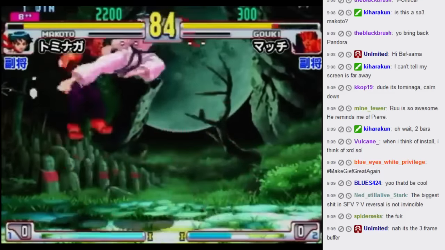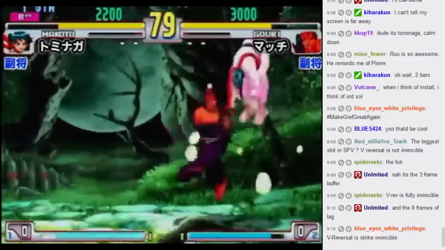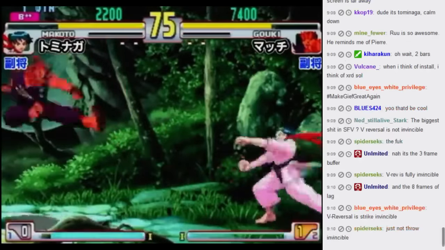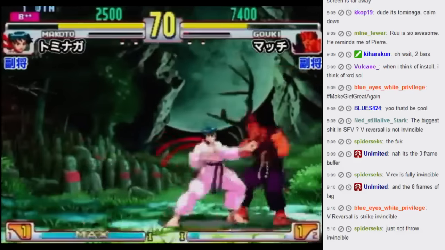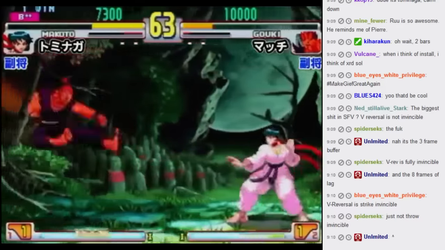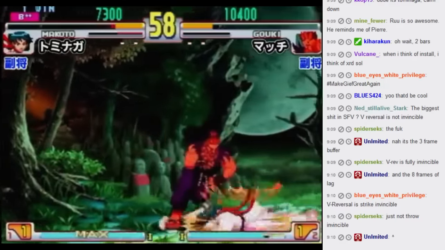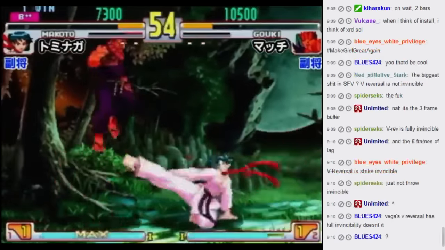V-Reversal is invincible, it's just not invincible to throws. It's invincible to hits and projectiles. Not only that, but even if your V-Reversal whiffs or doesn't hit for whatever reason, you're still invincible until it wears off, and then you go straight to blocking.